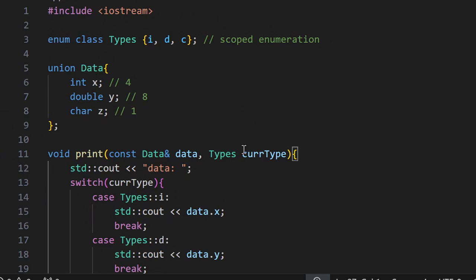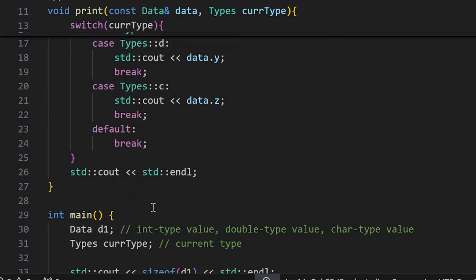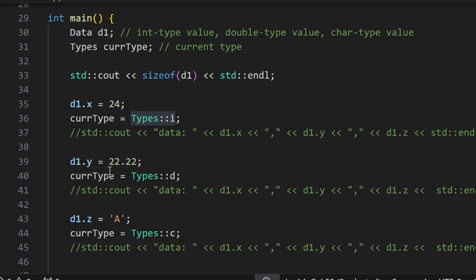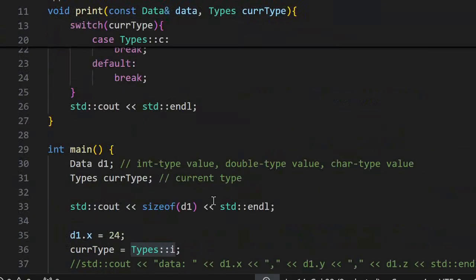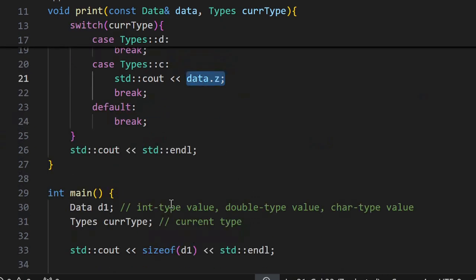If current type is holding this symbolic constant, I would try to access x, because when x is set, then we set this type to I, and if it is double y, then this current type will be carrying this D and C in this case. So if it is I, then I would access only x. If it is D, then I would access y. If it is C, I would access z.